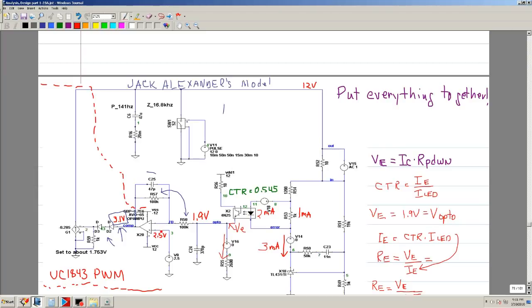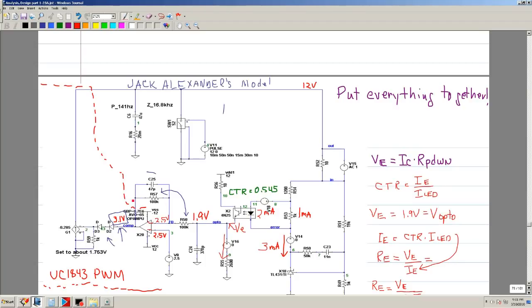So by analysis, the inverting input will try to match the non-inverting input, these two nodes will try to match each other. So you can say that the inverting side, which is this, will also be 2.5 volts. That would be the feedback node.